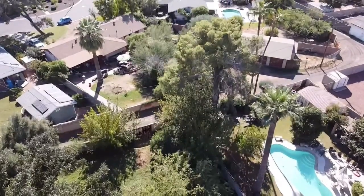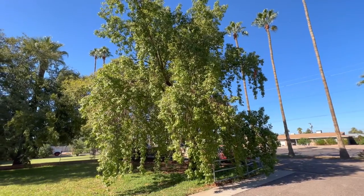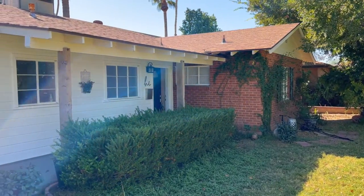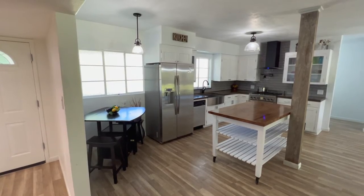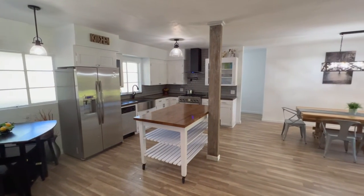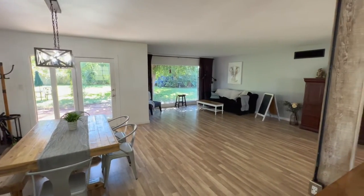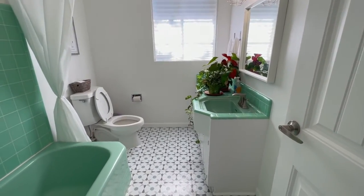These are irrigated properties, and as you can tell, they're older — but there's probably about 200 homes in this entire subdivision. The median sales price for these homes is around $495,500. This one is listed at exactly $495,000. It is a three bedroom, two bath, 1,600 square feet on an 18,000 square foot lot — a beautiful, move-in ready home. They've remodeled it, but it could use some touches. Let's go ahead and go inside.